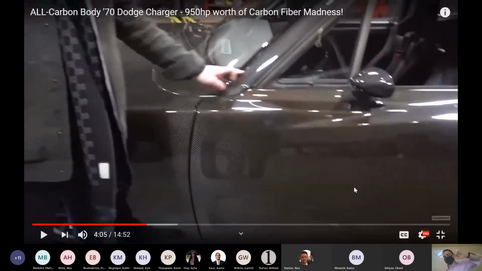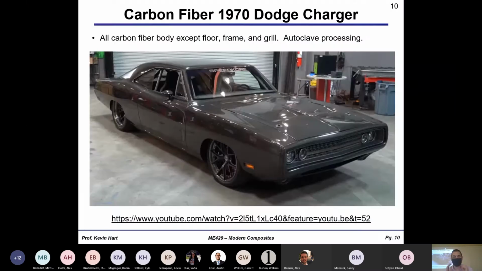Yep. All right, so they continue and go on for quite a while in this video. They show off a lot more pieces, and it's impressive. I don't even want to know how much that car cost. Like, to develop and make all those pieces in the autoclave, 7 figures is not out of the realm of possibility for that car. I'm not joking about that. So, yeah, ridiculous. Okay, so there you go. That's going to conclude my slideshow about cool stuff.